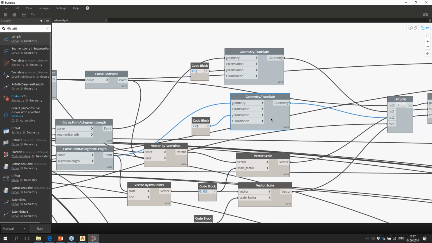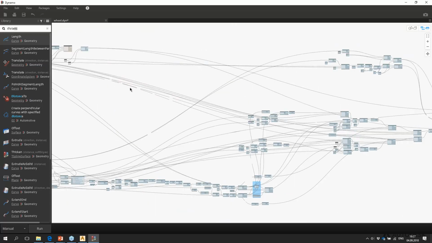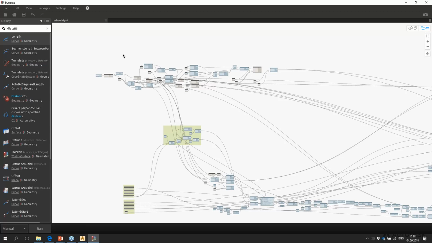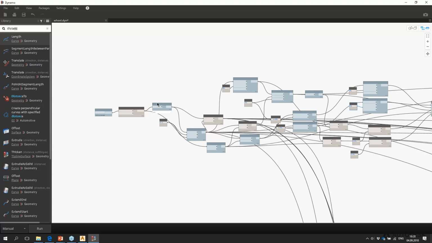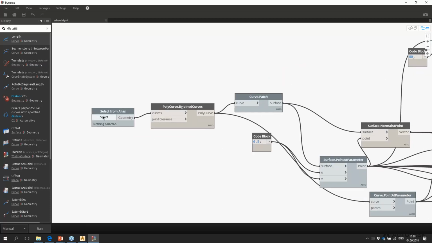It may look at first glance, I agree, very weird, like spaghetti, all these wires, and sometimes it's really difficult to understand what the intent is. But once you invest your time in learning it, you will see that later on it's really easy to read exactly what is written here. If you compare it with conventional code written in Python or C++, this is so much simpler. And I'm gonna select from Alias.